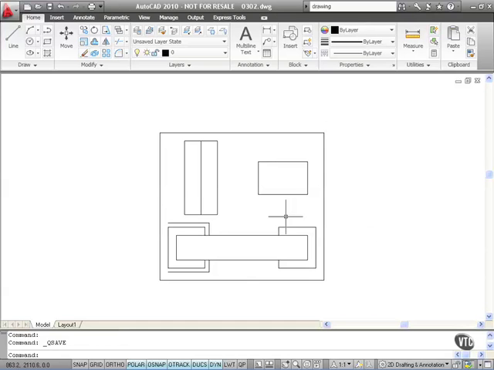What we have is a group of lines. As you can see, they're all separate lines that form an image of a telephone and its handset. So what we're going to do is make that into a block. Now blocks are extremely useful. They are basically content reuse within a drawing. So once I've made this into a block, I can reuse it over and over again in this drawing.